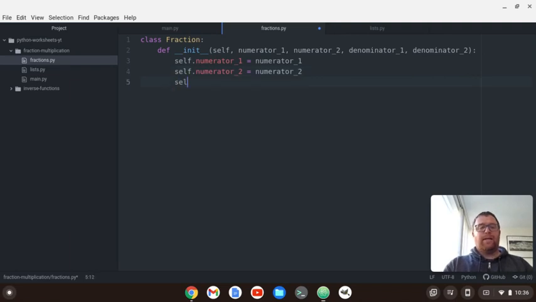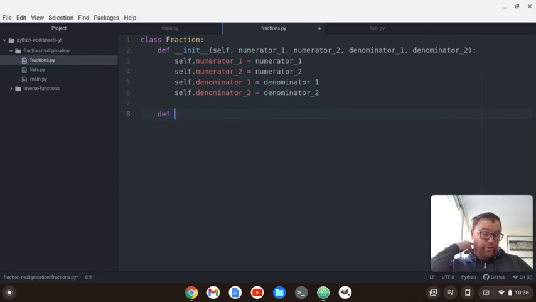And I'm going to say self.denominator1 equals denominator1. And then do this for both. Okay, do that for denominator2. Okay, that's going to be one function.